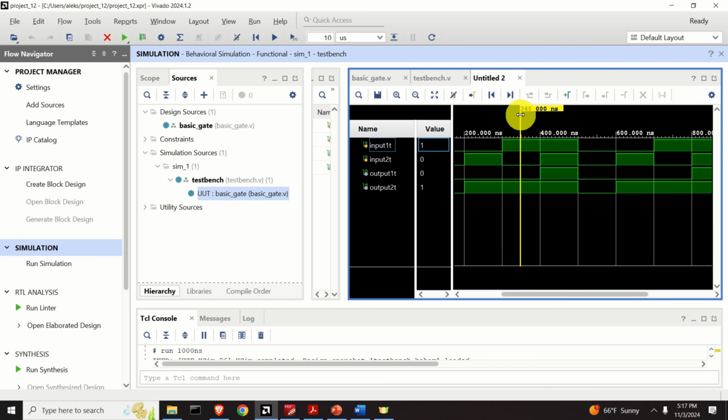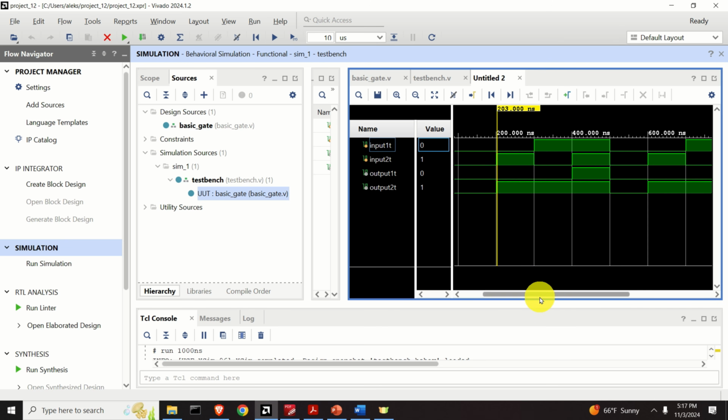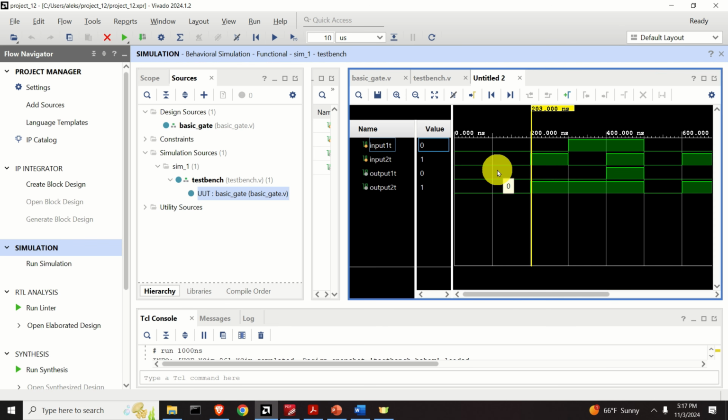In this simulation, you can use this slider to check different conditions and to check the outputs. Briefly speaking, we have two inputs, input 1 and input 2. Input 1 and input 2 are the inputs of the AND gate, and the output of the AND gate is output 1 shown over here. Then input 1 and input 2 are at the same time inputs of the OR gate, whose output is output 2. When I move this slider, you will see how the inputs and outputs change.